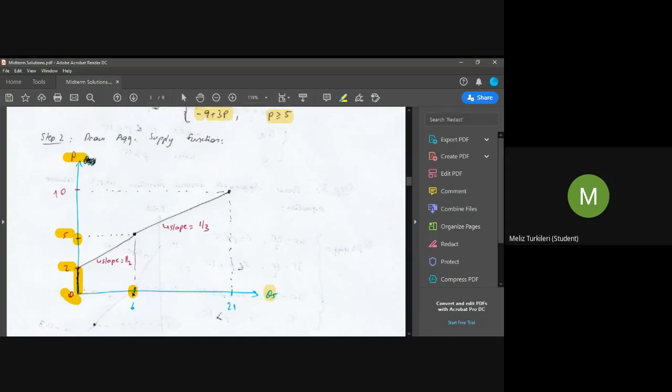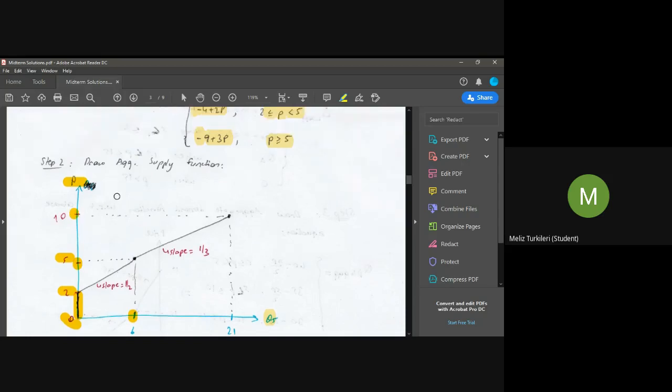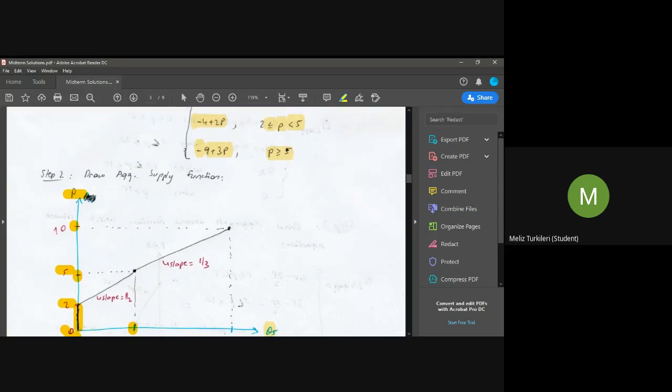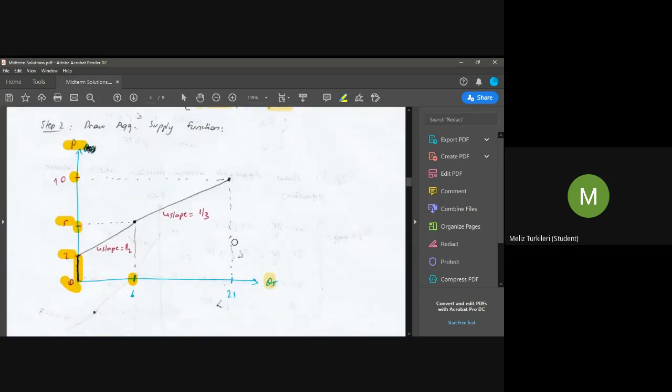So it's going to equal 6 as the quantity of supply when the price is equal to 5. And again, check for 10, for example, to draw the graph. When the price is 10, it is higher than 5, so we can again use this graph. When the price is 10, this part should be 30. 30 minus 9 should be equal to 21. So I find out that the supply should be equal to 21 when the price is equal to 10.